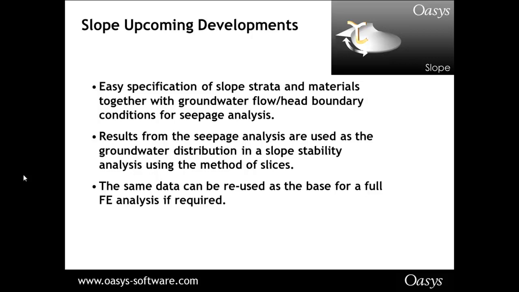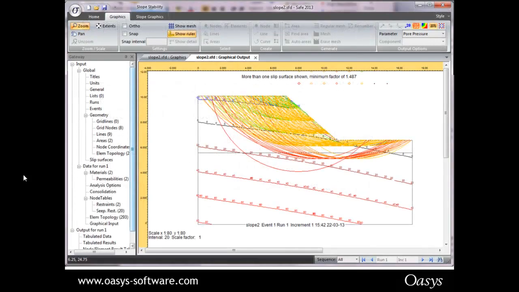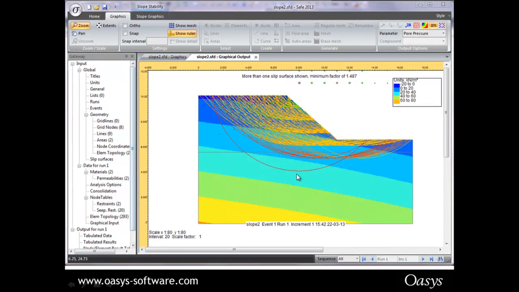Another big change is that you could actually rerun the similar slope analysis and compare it to an FE analysis. So the way it would work, for example, is that, as you can see, as with Slope, it picks up the worst case slip surface. It picks up the range of slip surfaces, but it now looks at the movement of water as well, which it hadn't done previously. So as you can see, again, you've got these options available here as you normally would do. So this is quite a big change, and it will basically provide you with all the features that Slope has and more. So we're quite excited about this, and we feel that this will be a big improvement and help a lot of users.